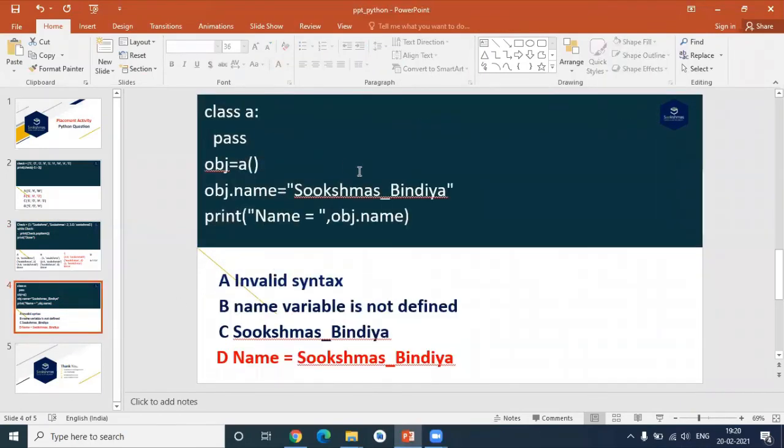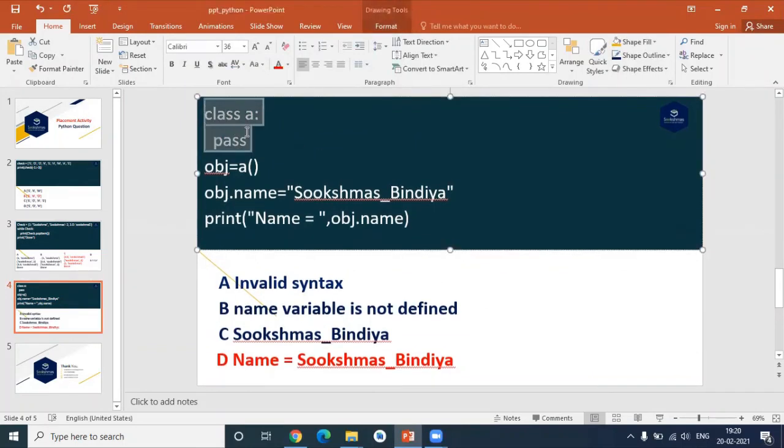This is a simple question. Here I'm taking an empty class, just an empty class. How we declare it in C or other kinds of languages, in Python we are just creating an empty class in this format.